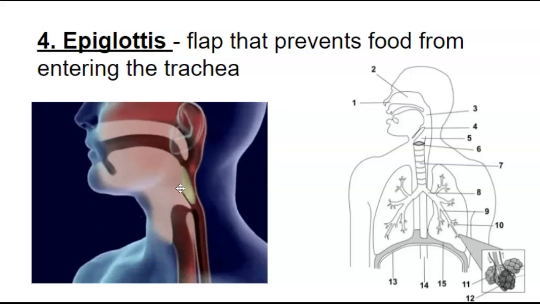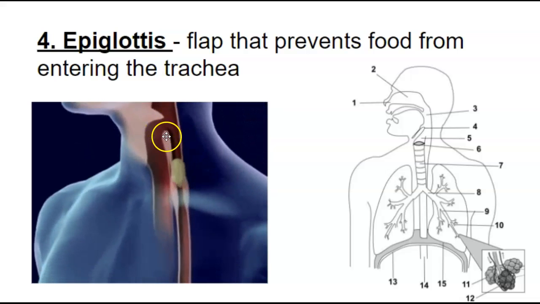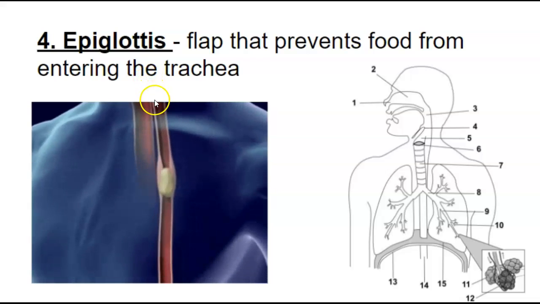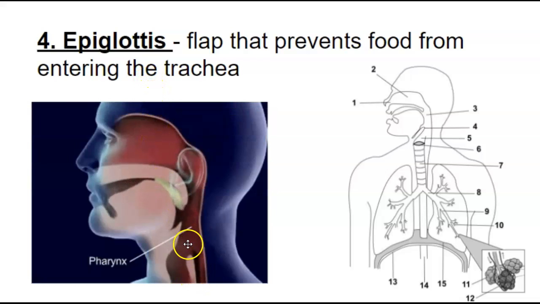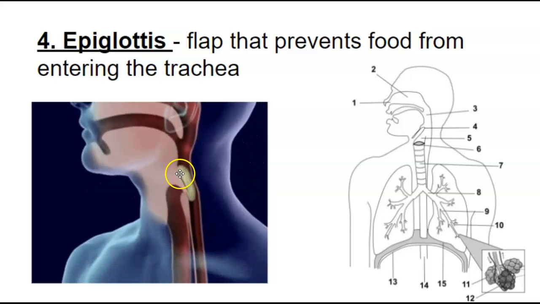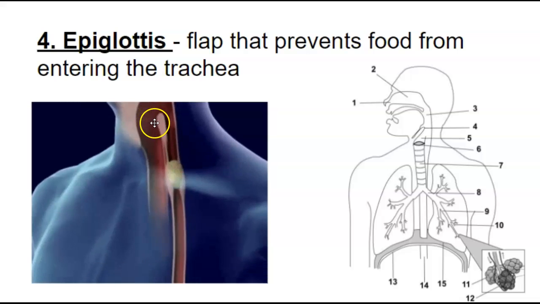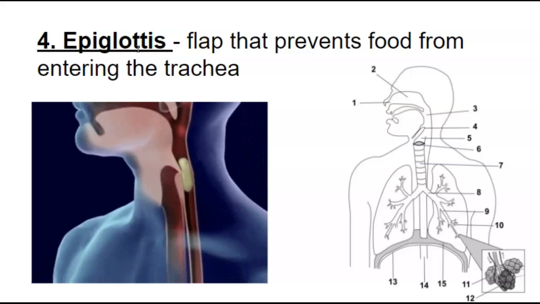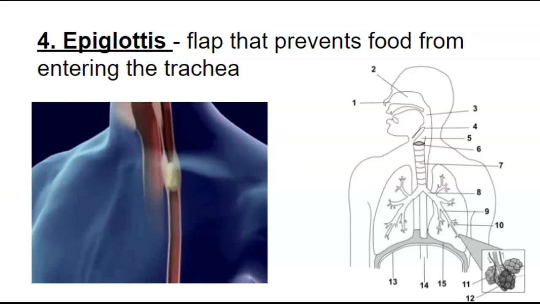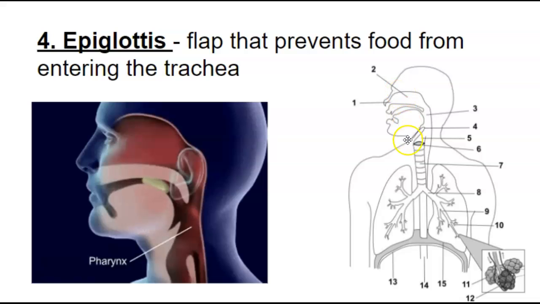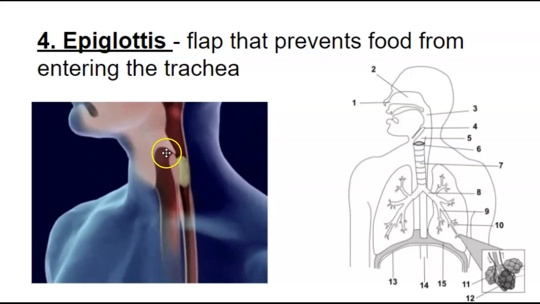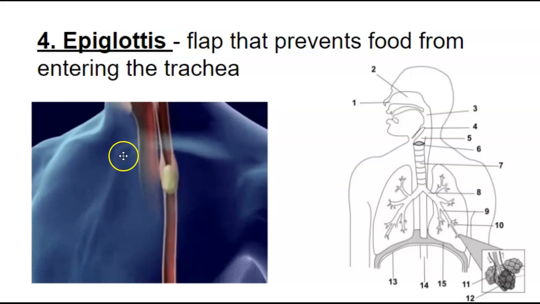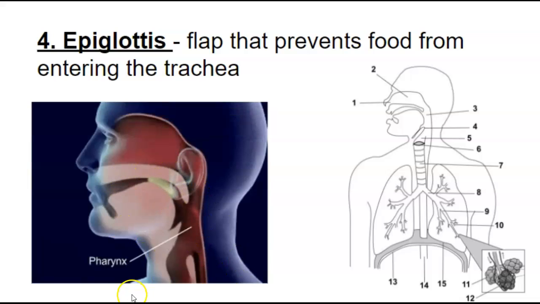We talked about this in the digestive system unit a little bit. We have a flap, right? When we swallow food, we don't want food to go into our lungs. But when we're breathing, we're not eating or drinking, this little flap is open. And this flap is called the epiglottis. The epiglottis is the flap that prevents the food from entering the trachea, and the trachea is the tube that goes to your lungs. So this little flap on our diagram here is number 4, and you can see it on this diagram, right, where the flap bends down to cover the trachea. So this is the esophagus on the right, and then the trachea.